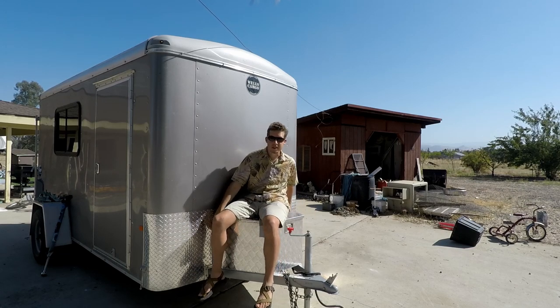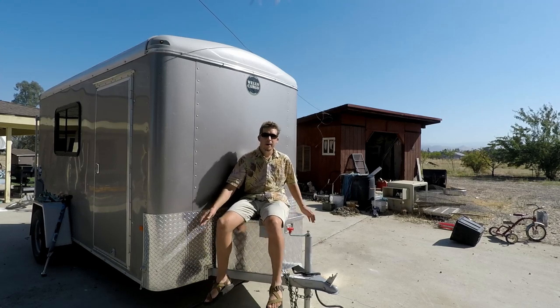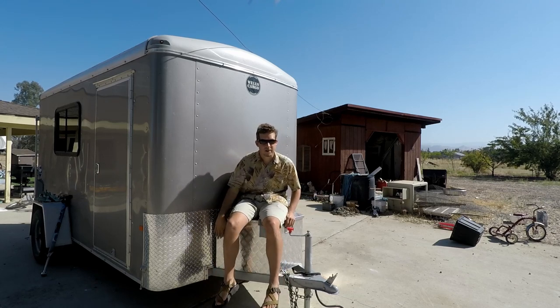You can get these in a couple different sizes, but basically the size is the width across the back here from corner to corner, and you just measure the front of your trailer and you get the size that kind of fits that closest. There's only a couple sizes available. I think 29 inches and like 33 inches is the bigger one.